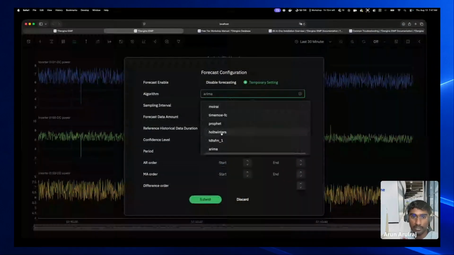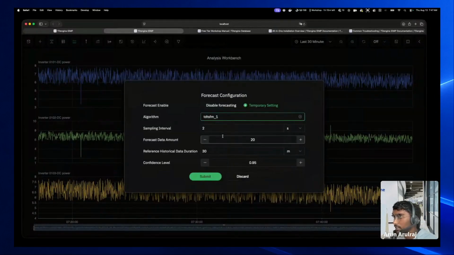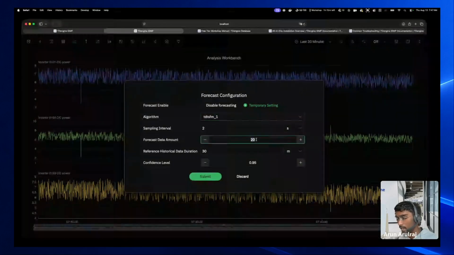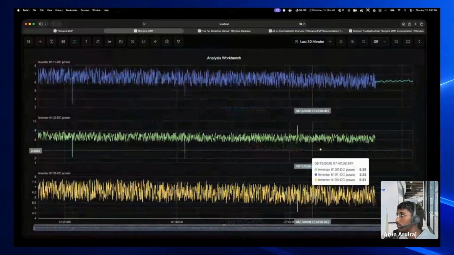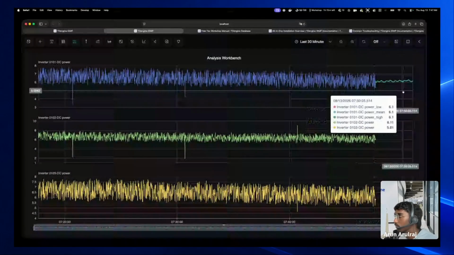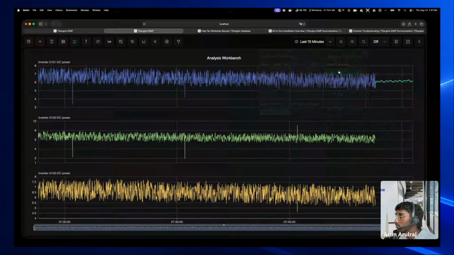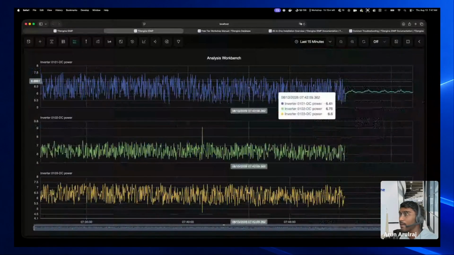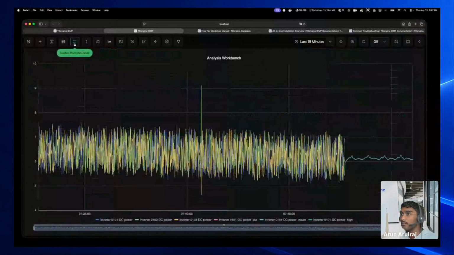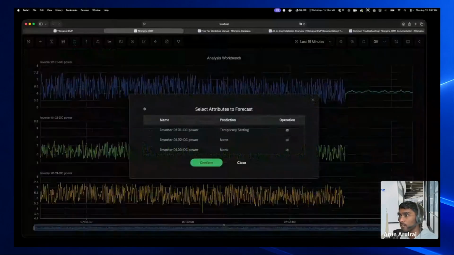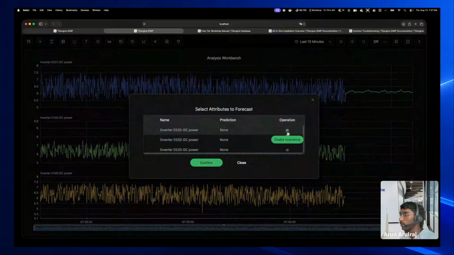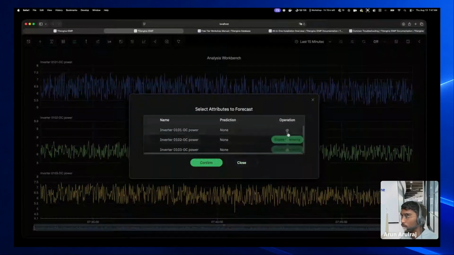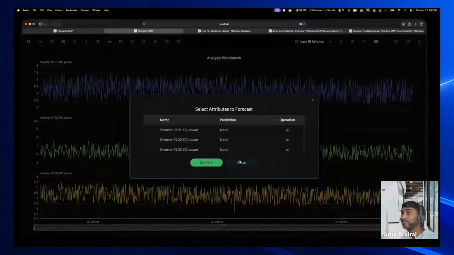Right now, we come with 6 models by default, and you are able to use any of these right off the bat. So if I pick, let's say, the time series foundation model, it automatically fills out the sampling rate, and then I can change a few things, but you'll see that it can do forecast projections, and it changes with the time that I create. And this will obviously be better with tons more data, but those are the sort of forecasts that you can do, and you can disable it or re-enable it here.